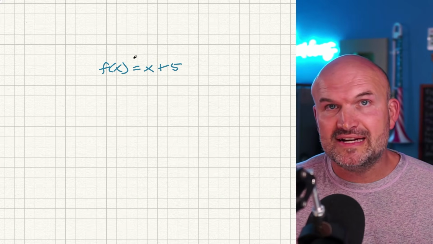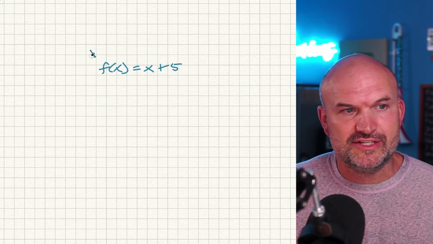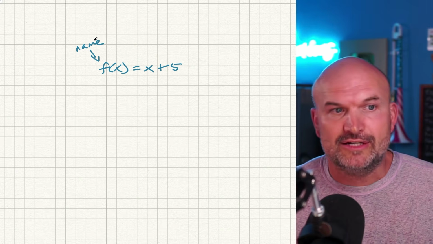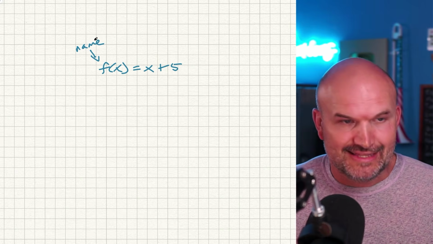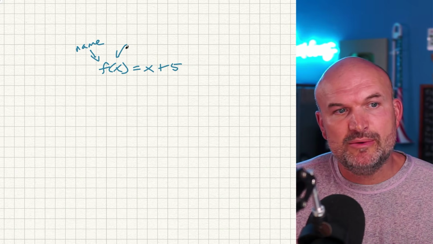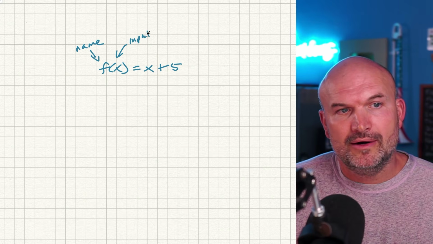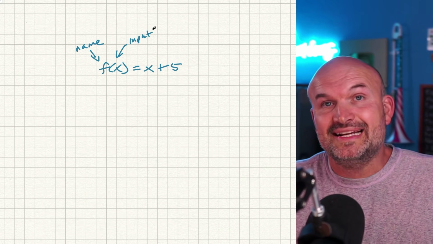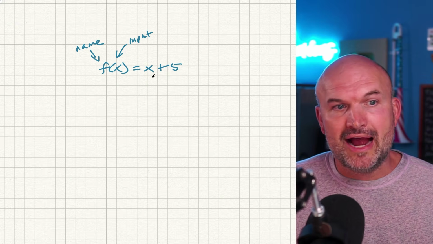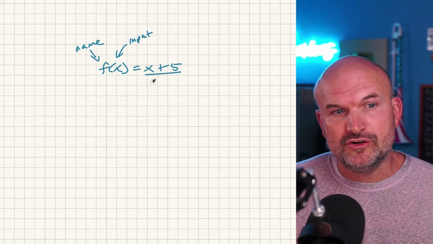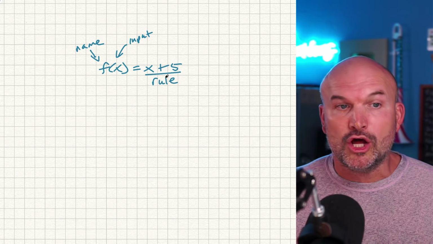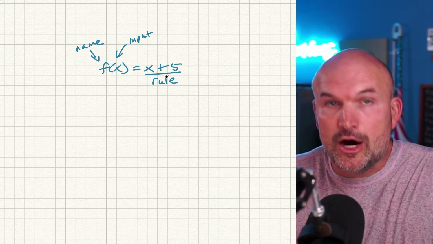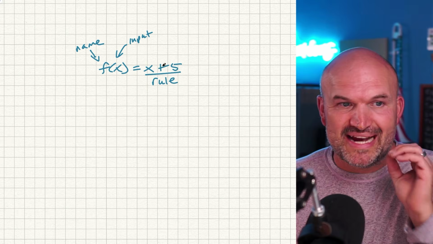So here's a function, f of x equals x plus 5, and just a couple things to remember. F represents the name of the function, like Francine or Frank, or it could be a g of x, an h of x, anything, right? What's inside these parentheses is what we call our input value, because remember, a function has an input as well as an output. Whatever we plug in, we're going to get something out. What's going to dictate what our output is going to be is this expression over here, or what we sometimes call our rule. When we plug something into our function and we get something out, that's the output. But again, it's all dictated by this rule.